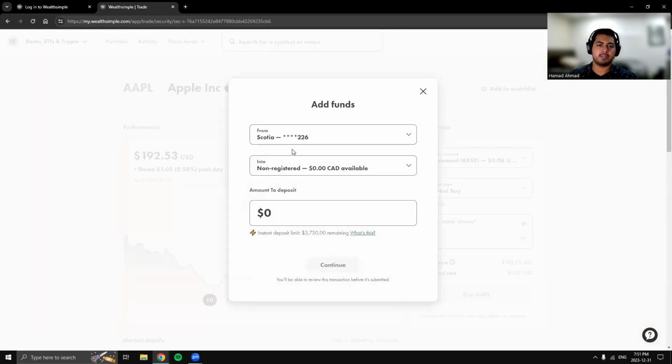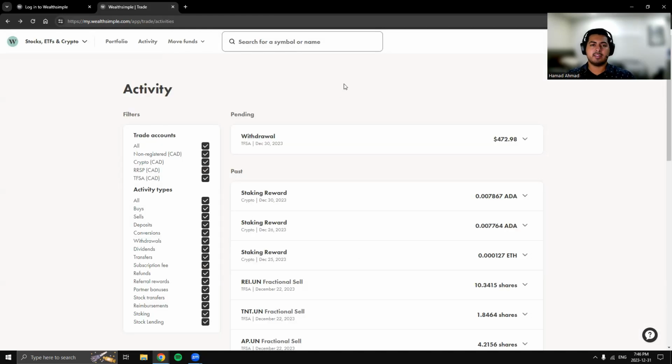This is what that page would kind of look like. Just connecting your bank account, and then you can choose the amount to deposit. It does take a little bit of time, but it's really intuitive and super easy to use. Yeah, again, it's Wealthsimple, so really there's not too many buttons here. The main thing is being able to look up, research, and buy stocks, right?